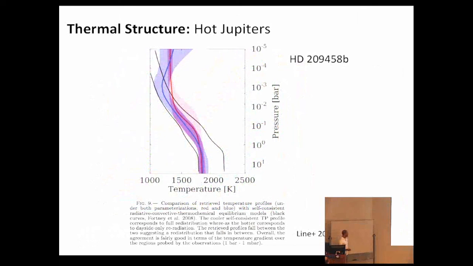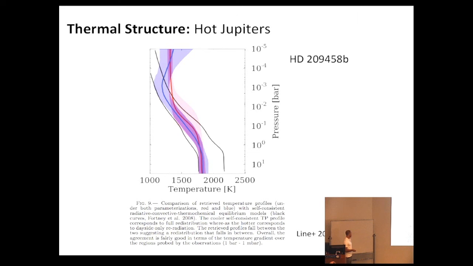We can compare this to the predictions of 1D models, and so I think this is really exciting. We calculate some 1D models with Jonathan's code with different levels of redistribution, the black lines, and see that our retrieved model, whether we include, well, there are two versions of the parameterization for the TP profile, is consistent with some intermediate redistribution factor. You see the slope and the change in this is very similar to the prediction from the 1D radiative-convective model. So this is suggesting a reality that we're actually seeing, which is comforting.